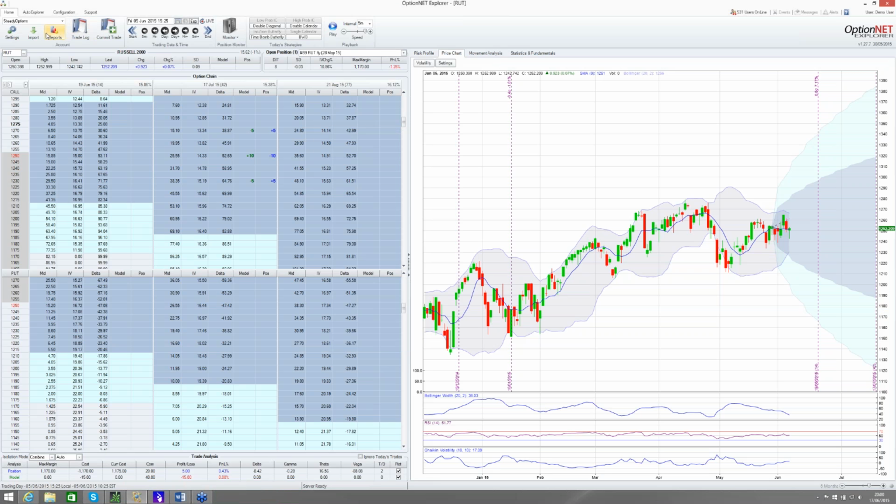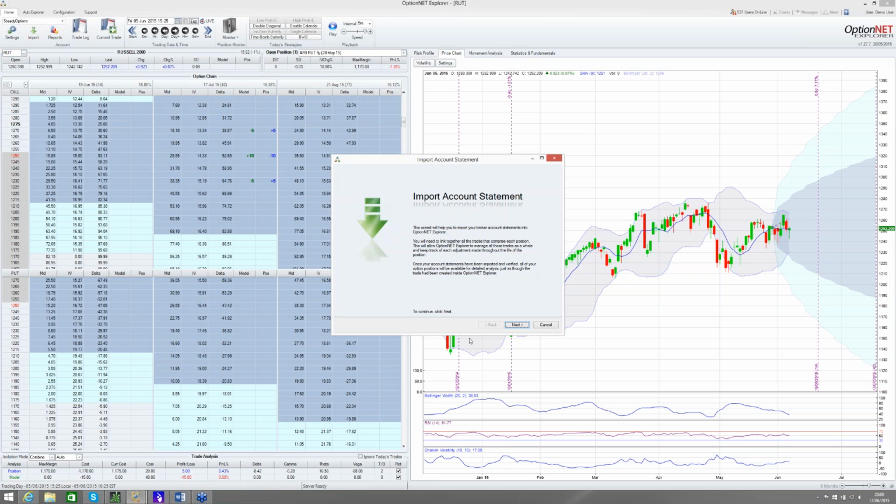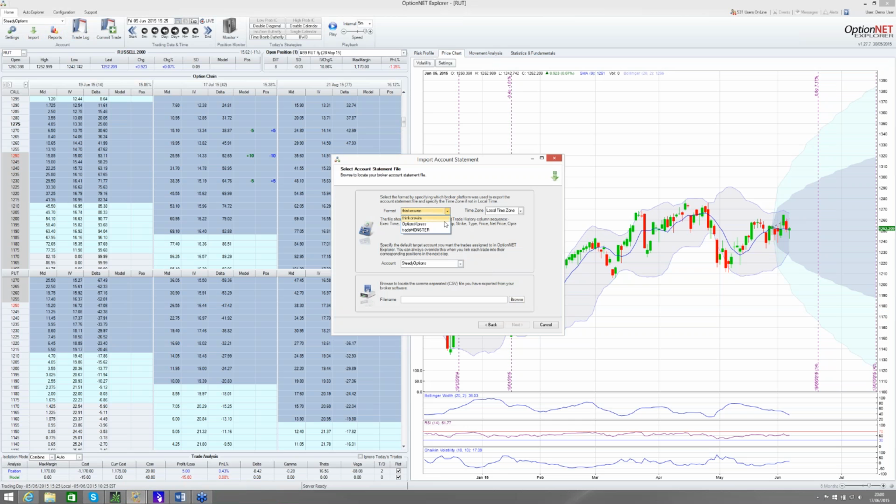So we can also import trades if you trade via a broker and you've got a whole host of trades that you've already had filled. We can import those into one. We support Thinkorswim, Options Express, Trade Monster, with more to come, hopefully. Well, that's now Options House. But lots of capability to import your existing trades into accounts.